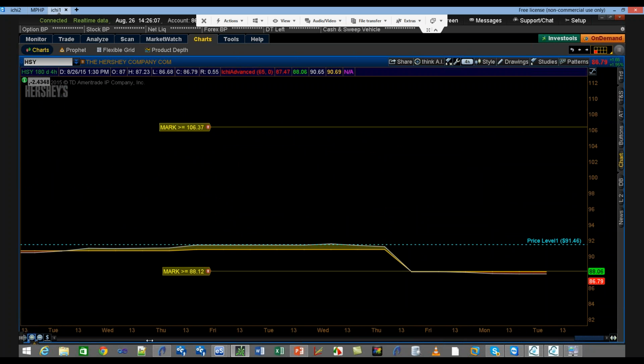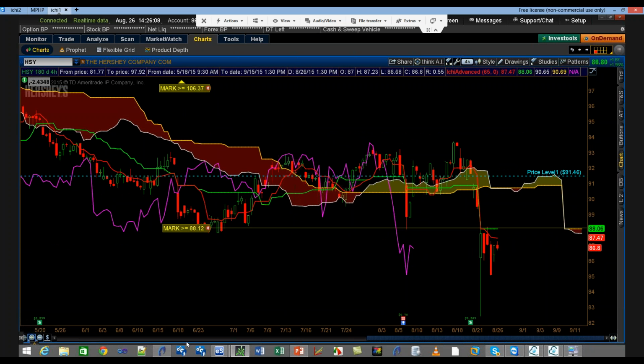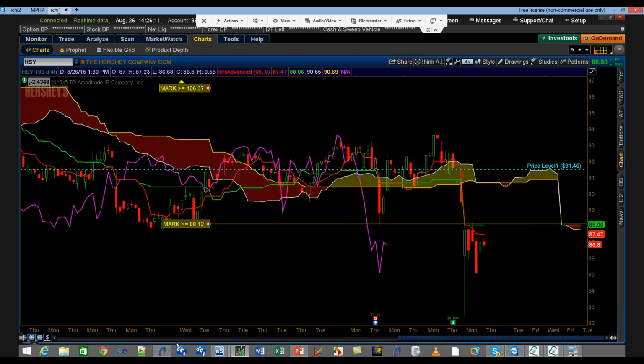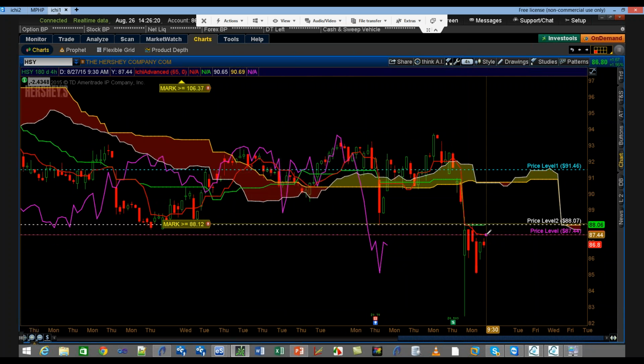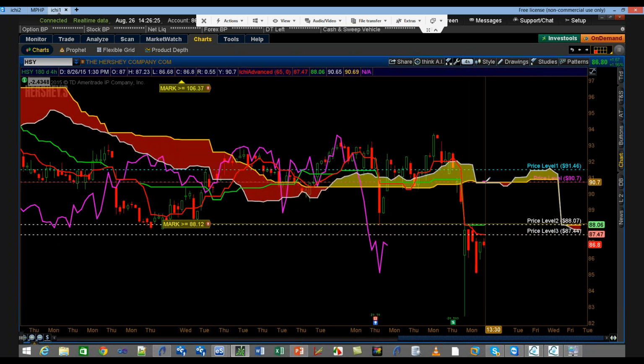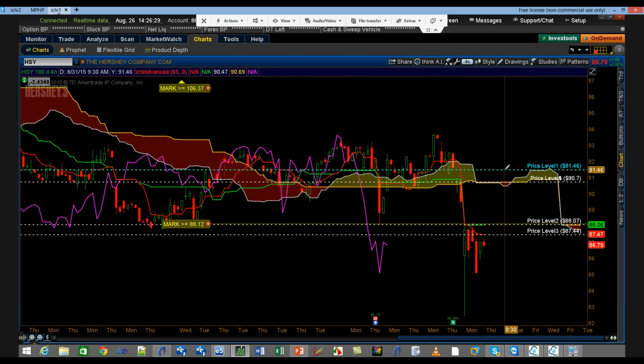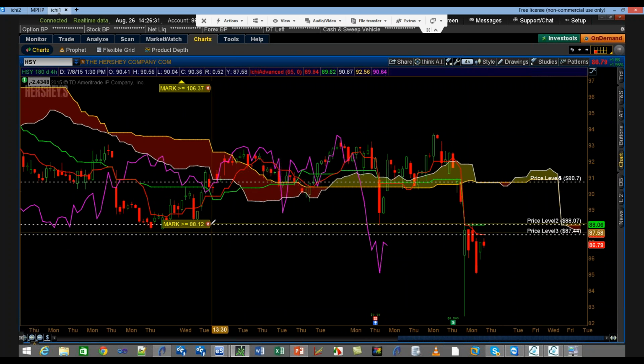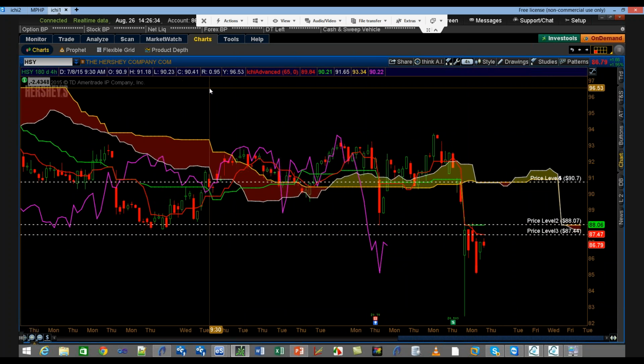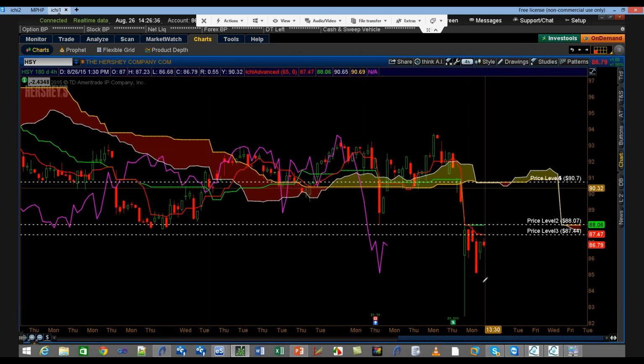So what I do is I pick a trading time frame. Pick your trading time frame, whatever it may be, whether it be 10-minute, 30-minute, or whatever the case. When you do that, at the current bar, draw a line at the green line, draw a line at the red, and draw a line at the yellow line, which is at your current bar. Let me get rid of this, and let me get rid of all these alerts too, to simplify things. So I've got 3 lines, which are pretty much the Ichimoku lines right at the current bar.